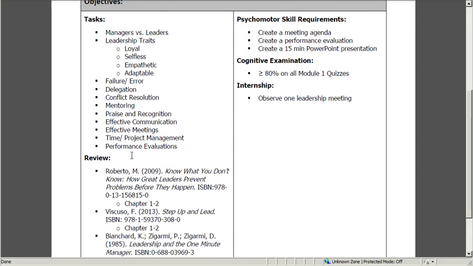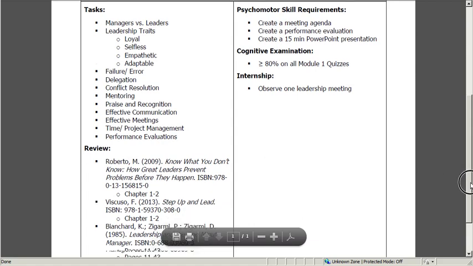How to do time management, how to do a performance evaluation. I believe that this is something someone should learn before they become an FTO, just like, in this case, a leader. Just like we expect somebody before they credential as a paramedic to learn what it means to start an IV or to intubate.